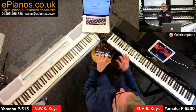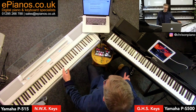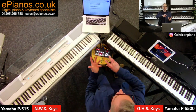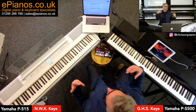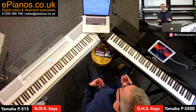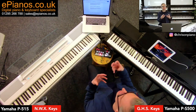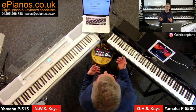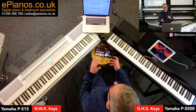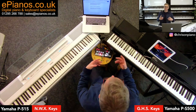So if you play piano to a high standard, I'm almost certain that you'll be able to feel instantly how the wooden keys on the P515 allow your fingers to move more nimbly over the keyboard, particularly when playing fast passages. But for me, the big thing is how you feel connected to the instrument, because you feel it's responding to you. Therefore, that helps you respond as a player and play with more dynamic range, light and shade, etc.